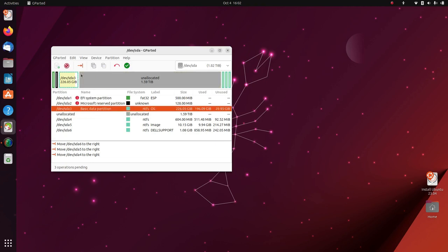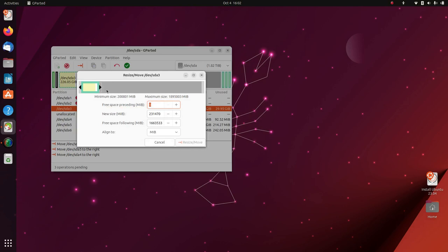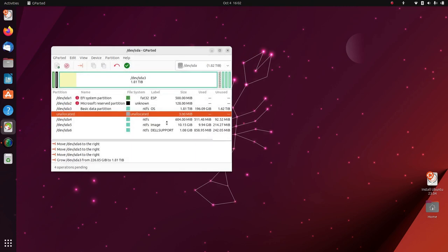Now we've got our C drive, so you want to resize, move that one. But this time we just want to drag this end all the way to the right. So no free space before. New size, as big as it can be. And no free space after. Great. And you can leave align to what it is, resize move. That's it. Now you can see we'll have a 1.81 terabyte drive there. Perfect.